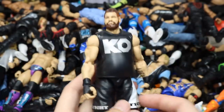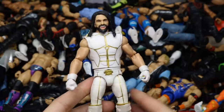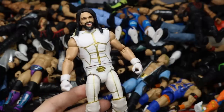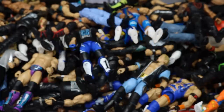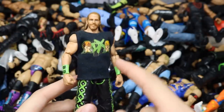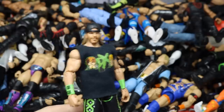Elite 43 Kevin Owens fix-up with a better head scan — like this one much more. A custom fix-up Elite 45 Seth Rollins with white gloves and wrist things — I had so many I figured why not, looks pretty cool. Another Elite 20 CM Punk with a white elbow pad and nice haircut. A Walgreens Exclusive fix-up Shawn Michaels with Battle Pack lower arms and custom t-shirt. Hat's in here somewhere — there it is — put it on backwards: beautiful looking Shawn Michaels fix-up with a different head scan, not the ponytail.